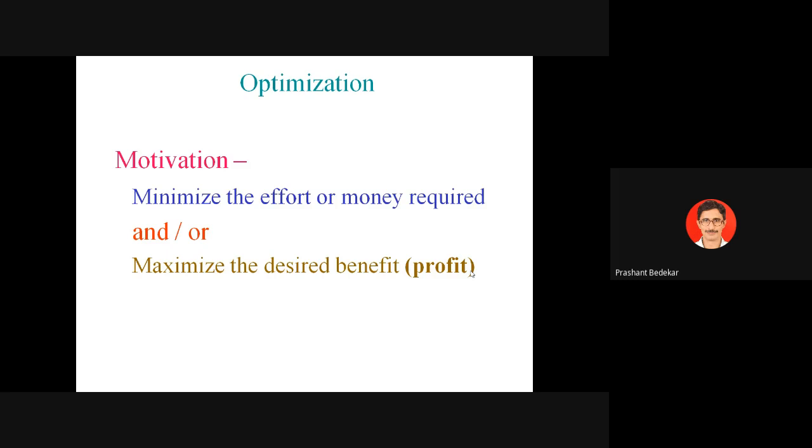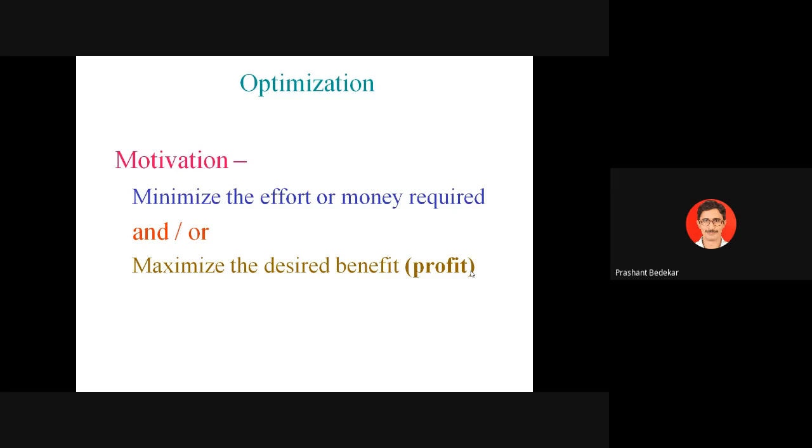Okay. The construction of road is going on in between Badnera and Murtijapur. You must have gone through the news. They are trying to minimize the time required to construct the road from Murtijapur to Badnera, and at the same time, they are taking care that the strength of the road should be maximum. If you have to build a road, you cannot build it just any way. So it is a multi-objective task, and it is an optimization problem.